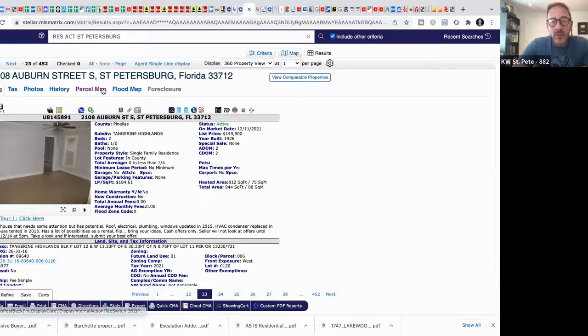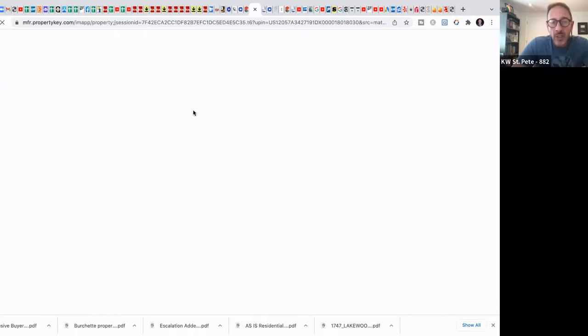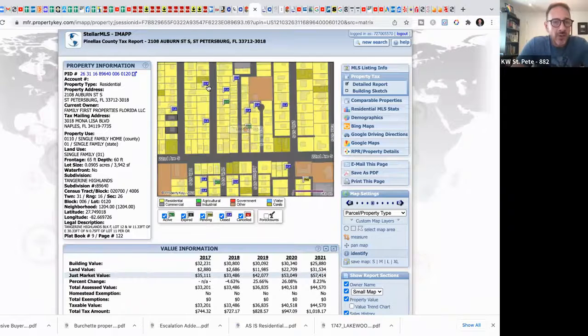Next, you want to print out the public record. I use this one, particularly this icon, the iMap tax record. You can click on that, and once it comes up, you can see that it has all the information on it, just good to have. Again, it has tax ID information, who the owner is, etc. So print this out. Right here it says print this page, so you can print that out and have that with you. All right.